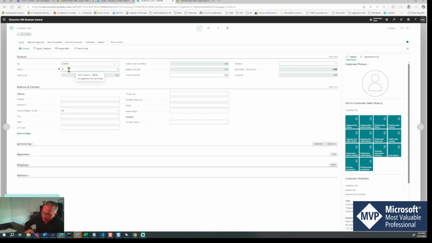Let's add the name, Anna, and for the credit limit, the first editable field here, let's click on it. Let's see if Copilot learned anything. It didn't learn anything. It doesn't know too much about it. One combination of keys is Alt and Up arrow. That's going to show you either the tooltip of the field, or possible suggested values, and right now we don't have anything, but let's put here 1500 for the credit limit.